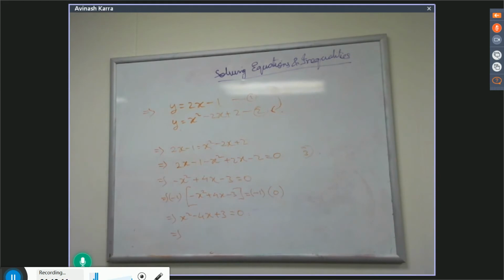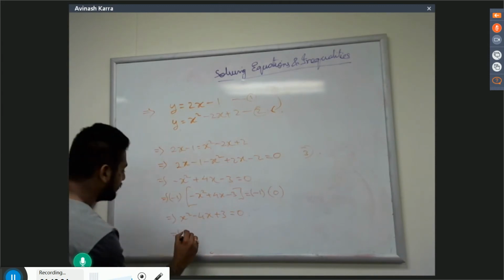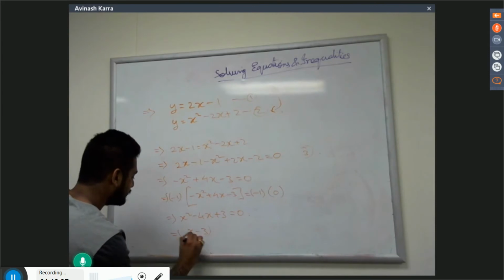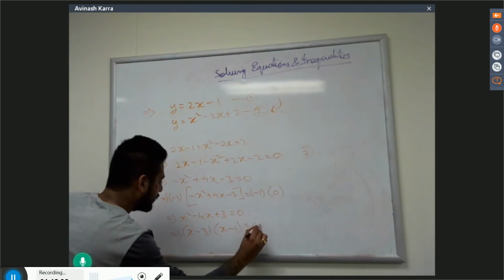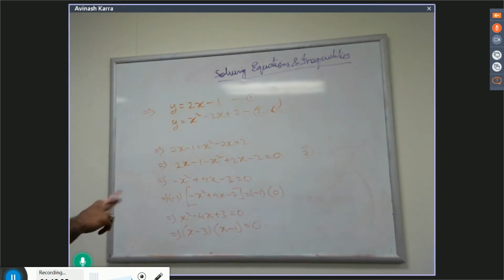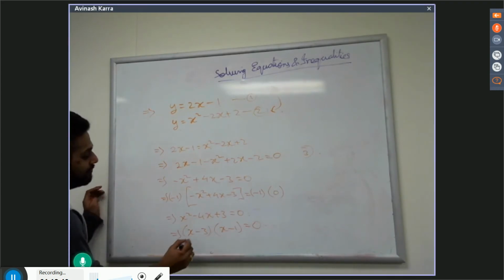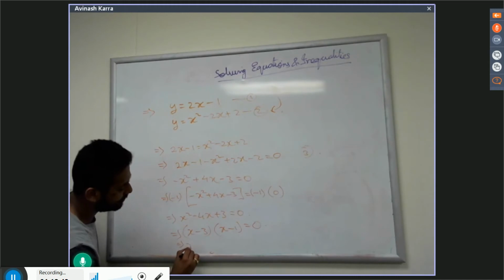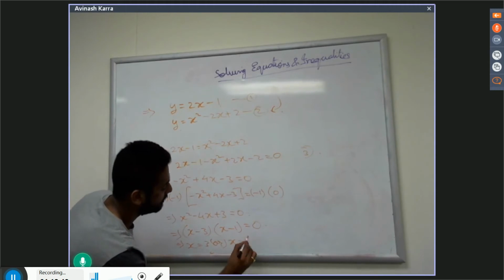In the previous class, I explained how you can. Oh yeah, okay. Yeah, I know how to do that. I remember that. Okay, so 3 times 1, so it's x minus 3 times x minus 1. Perfect. So from this, you have x equal to 3 or x equal to 1, right?